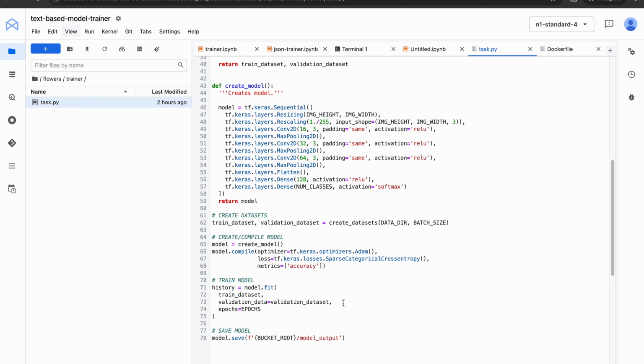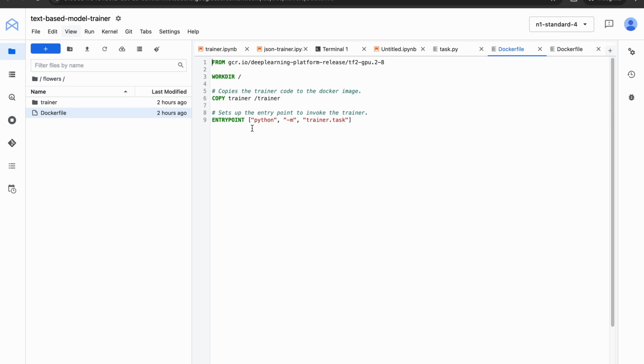Now, after I have written this particular model, I go for the containerization of the application we have made here. For that, outside the trainer folder, we create this Dockerfile to basically create the Docker container. If you're not familiar with Docker containers, don't worry. It's just a mechanism so that we can train the model anywhere, on any of the Google Cloud hardware.